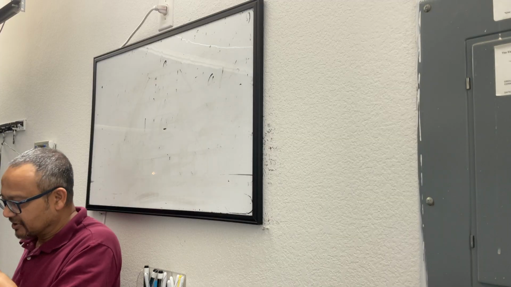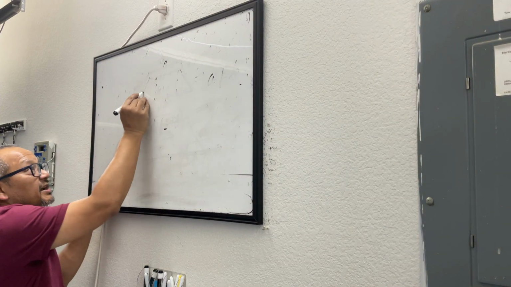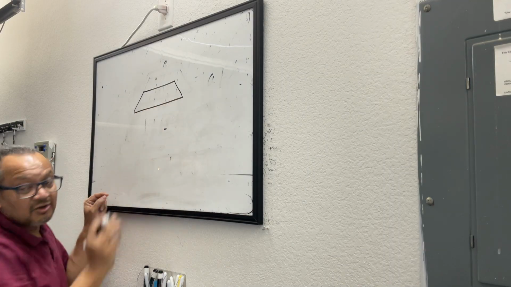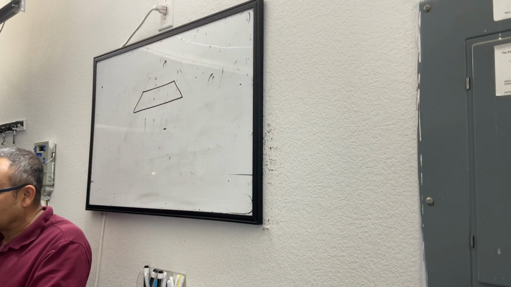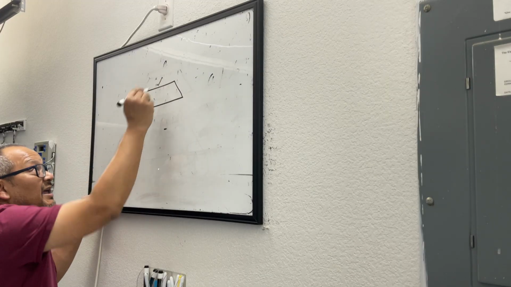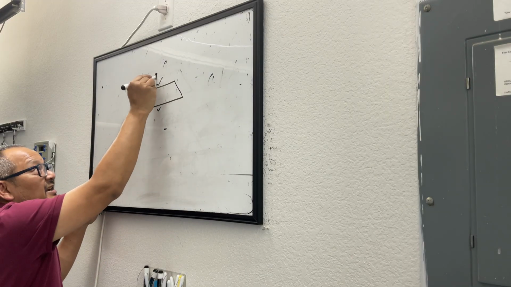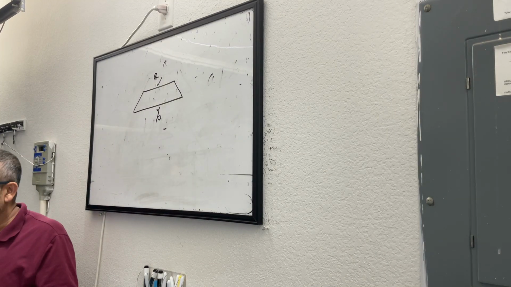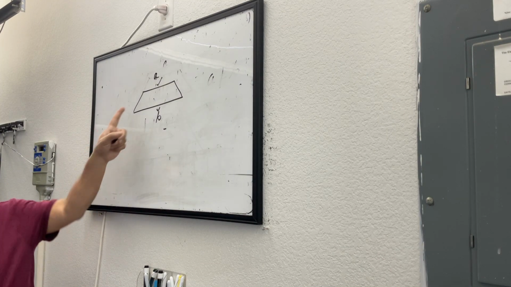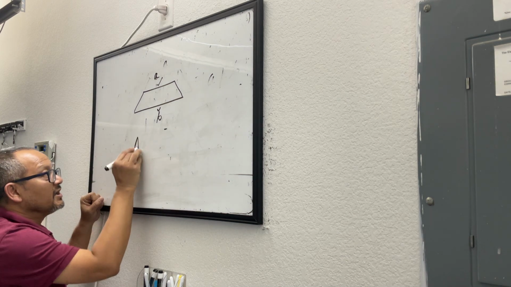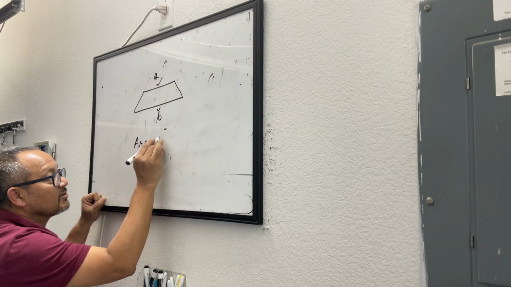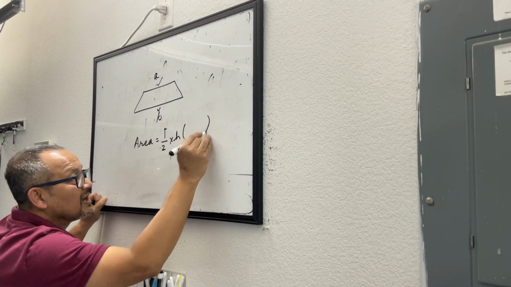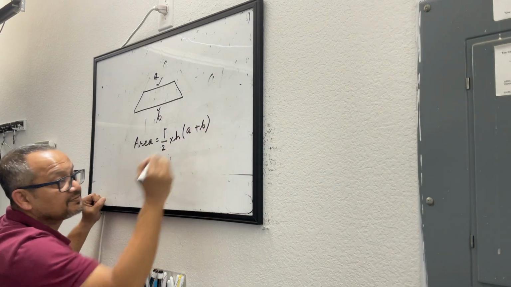It's okay. I'm coming to that bit, okay? So, this is a trapezoid. What we know about the trapezoid? It has one pair of parallel lines. So, this line and this line are parallel. Let's say this side's length is A and this side's length is B. If I have to find out the area of this trapezoid, that will be using this formula. Area equal to half into height times sum of the two parallel sides.